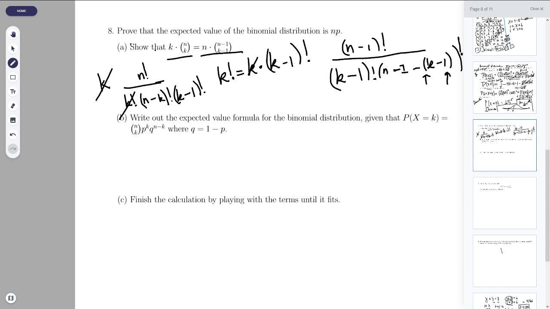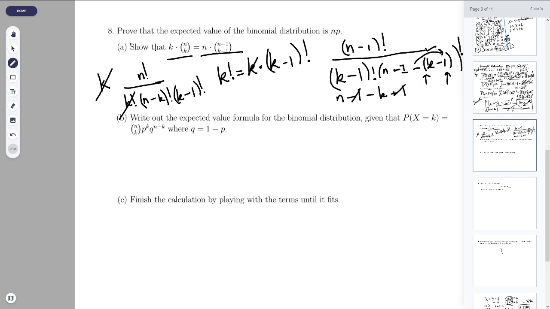If you forget those parentheses, you're going to end up with something that isn't correct. But here, if you notice that we have n minus 1 minus k, which is good, right? Because we want n minus k factorial. That's our goal. And so this minus and this minus join forces and give us n minus 1 minus k plus 1 in here. And that's nice because these will cancel.